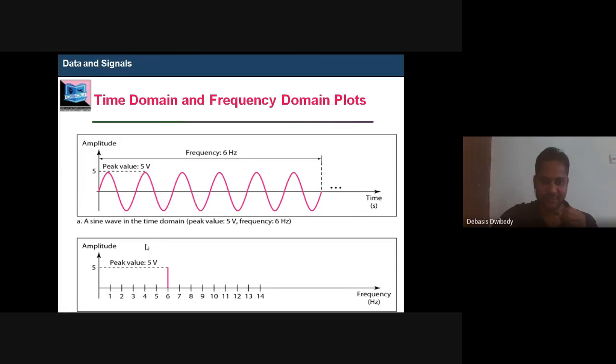So you can understand the basic difference between two types of representation of a simple analog signal. In the time domain plot, we are representing all the periods and all the change of periods. But in the frequency domain plot, only we are representing the highest frequency and the peak amplitudes. Basically, you might have heard about the term called spectrum. While we represent the spectrum, we will take these frequency domain plots. I will show you in an example how spectrums can be represented through these frequency domain plots.